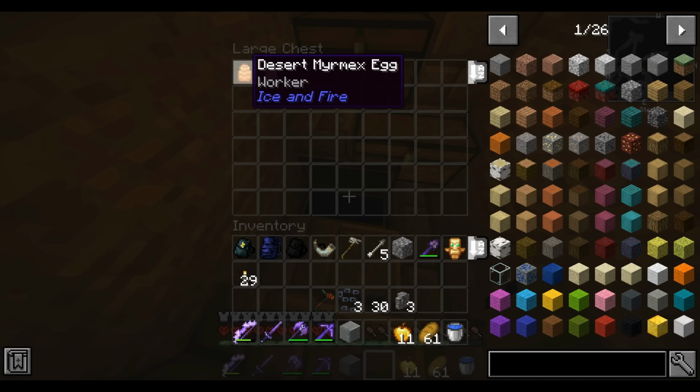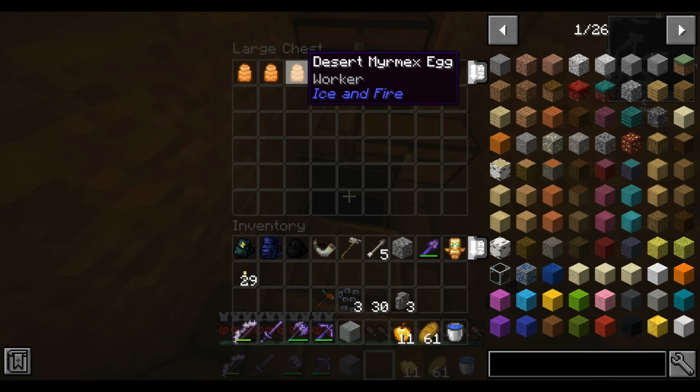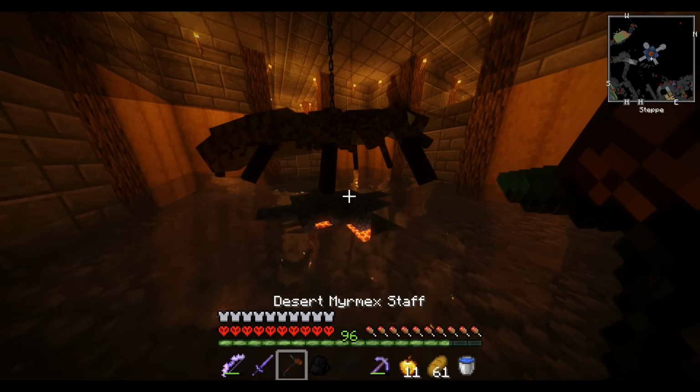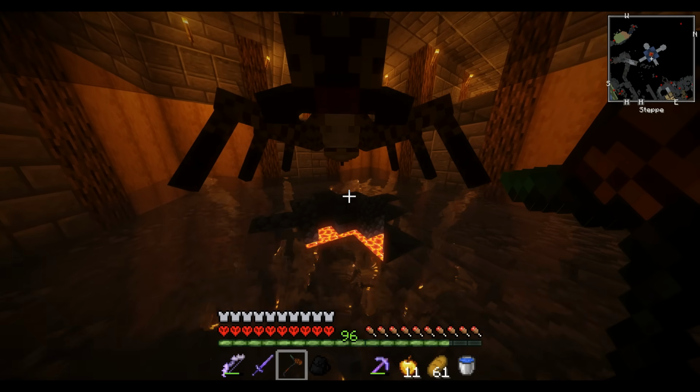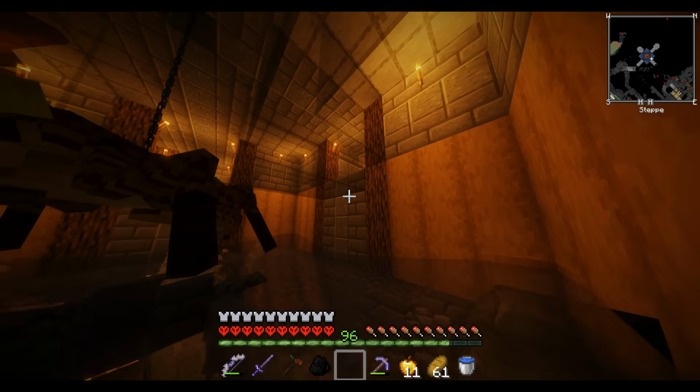So currently we have 2 eggs, 1 worker and 1 soldier. Let's see how many more we can get. Oh, another one just came in. I've been trying to use this Myrmex stuff, but every time I right click it, doesn't matter where, my game just crashes. I'm not sure if I can set the food room and all that.